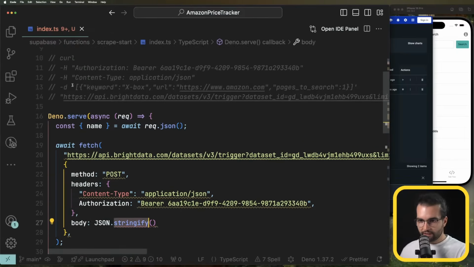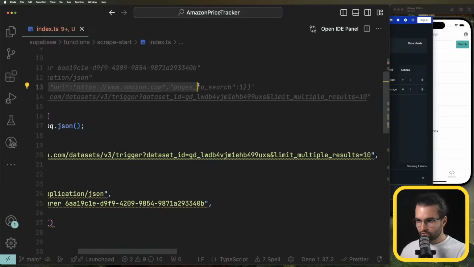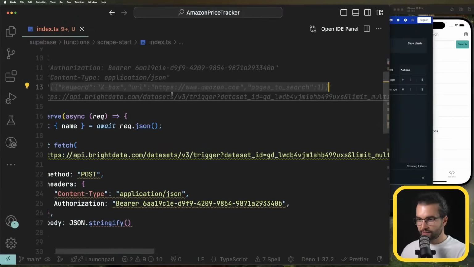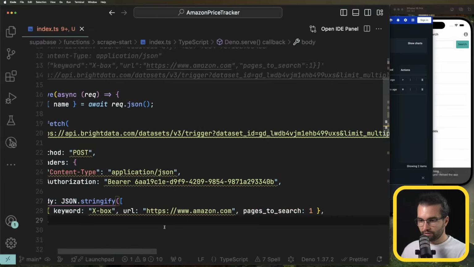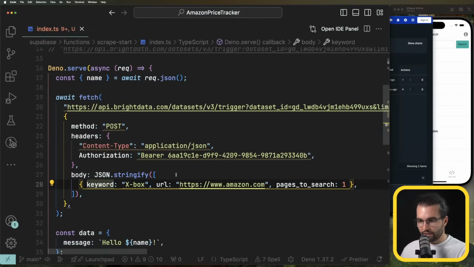So the body is going to be this JSON. I'm going to put it here. It's an array with the keyword Xbox, URL, and pages to search.